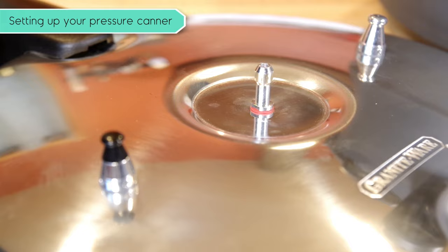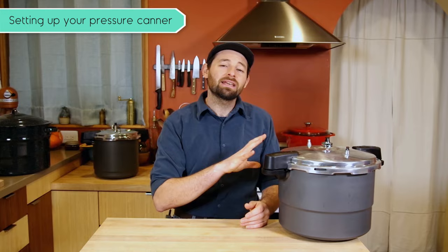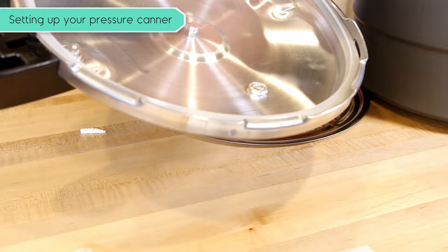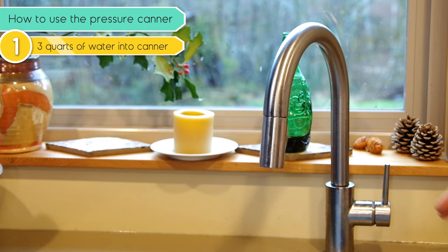Always make sure everything is in full working order. First, take a look at the vent pipe — look right through that little pinhole and make sure you can see through to the other side. If there are any obstructions, just unfold a little paperclip and stick it through to knock them out. Make sure it's clean. Then look at each nut and component on the bottom side of the lid and make sure they're all clean as well. Next, put the lid gasket sealing ring in the lid and make sure it is securely tucked inside the groove.